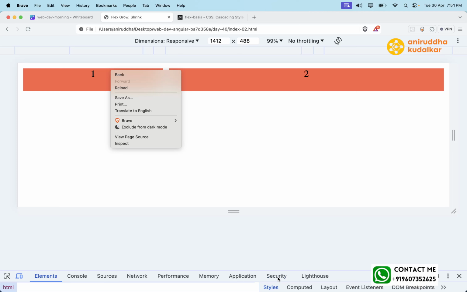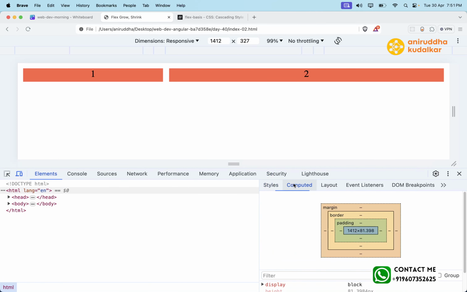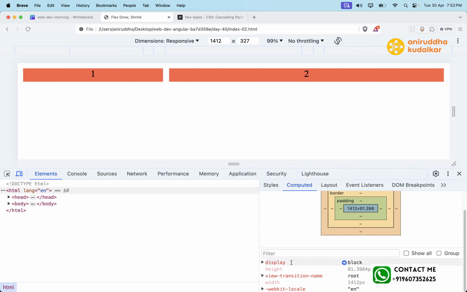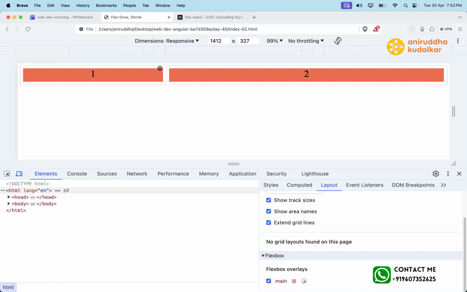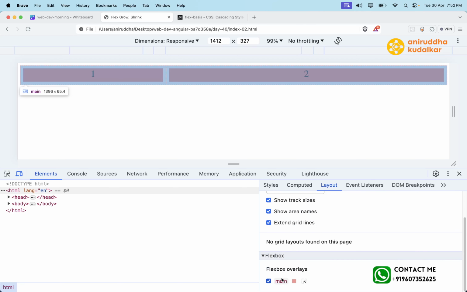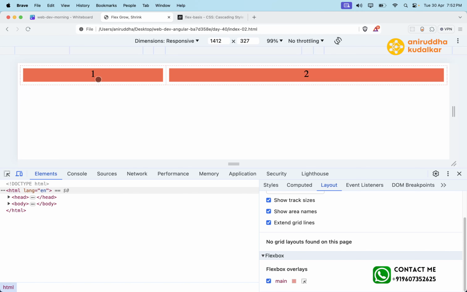You can check here as well in the computed tab. How much is this width? How much is this width? Can you see here, total is 1396 by 45.4.